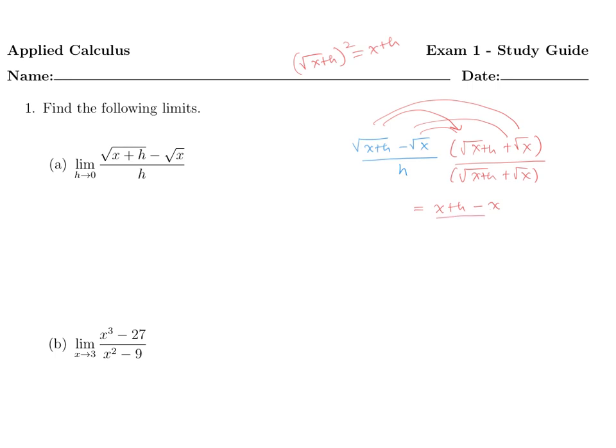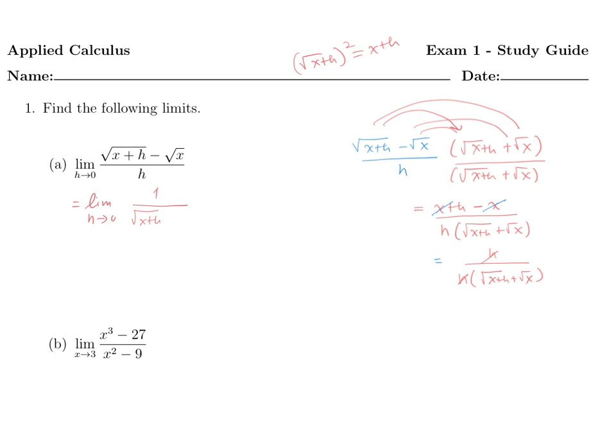And then on the bottom, you still have the h, and then you have the x plus h plus radical x. Here, notice that the x cancel, and you can also cancel the h, but just do one more step. It's going to be h over h times this, okay? And then cancel this part. So essentially, this is the exact same thing now as finding the limit as h goes to 0 of whatever you have left, which is this.